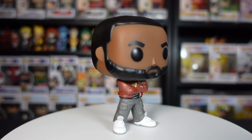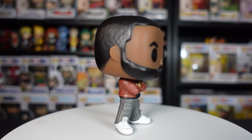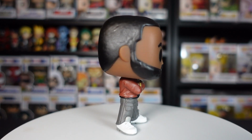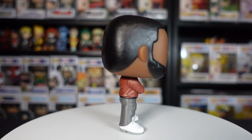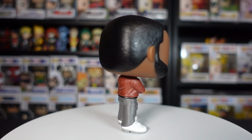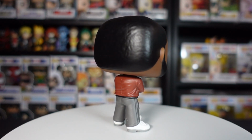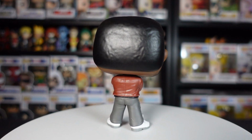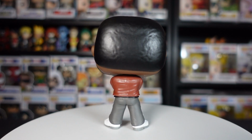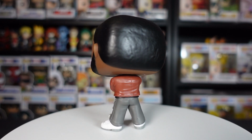As I said, guys, I am a huge Boys fan. I was a massive fan of the comic book series by Garth Ennis, one of my favourite comic book writers, with Derek Robertson, at least the original artist on the series. And then the TV show, even though it's very different, the adaptation is still brilliant. I love both. I think they've done a fantastic job with the TV adaptation, so really happy we're getting more Funko Pops out finally. It feels like it's been an age, and all of those OG ones have now gone really high up in price.